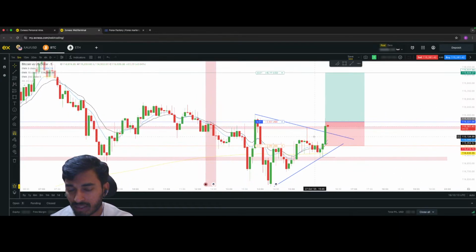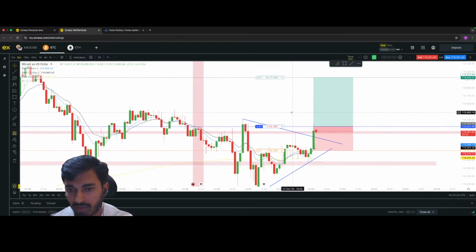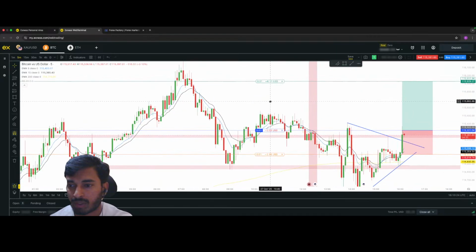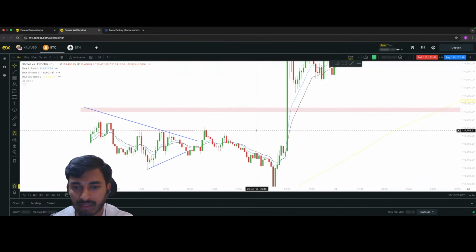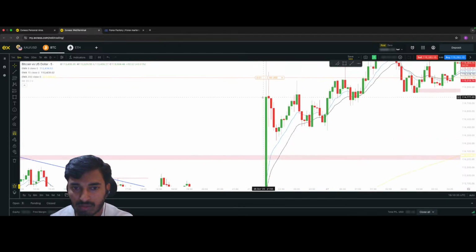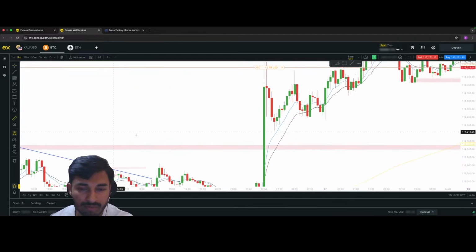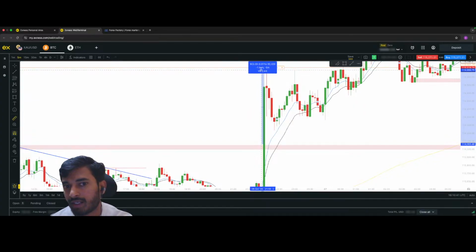See, the 5 minute candle has not closed above this, but it is okay. But if I had waited, it would have gone like this, because Bitcoin is very volatile. If I show you previously, see this candle, if I had waited up to here, it closed above here. See, so many points from here. If I measure it, almost 800 points above it has closed.